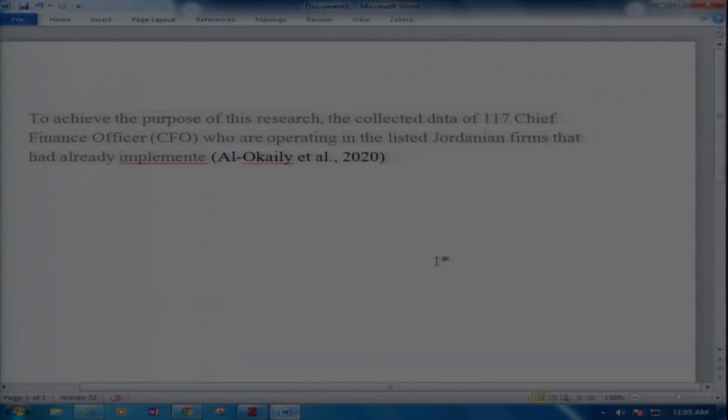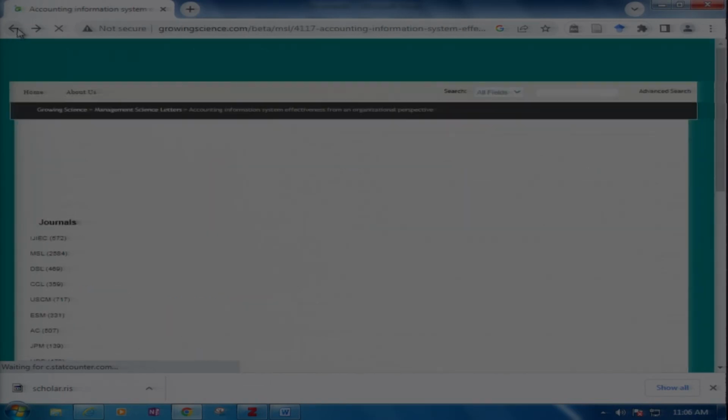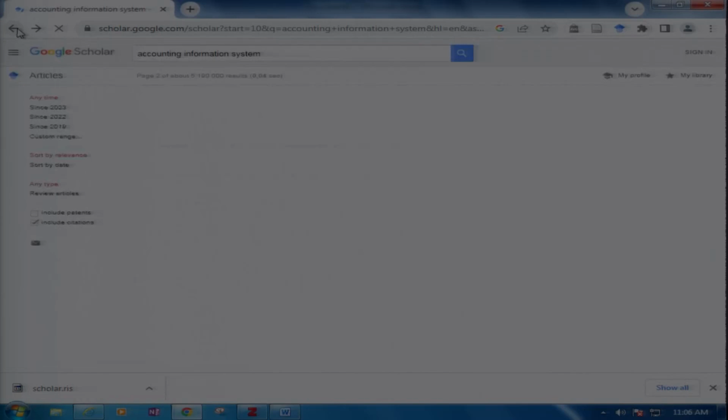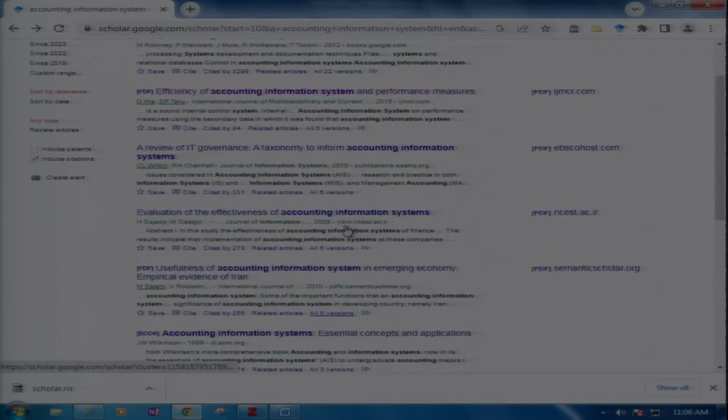Okay, let's go back to the Word document. So you see you have your citation. Now, let's continue. Let's look at another article. Okay, which one did we cite here?